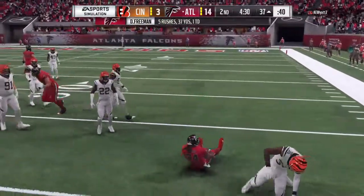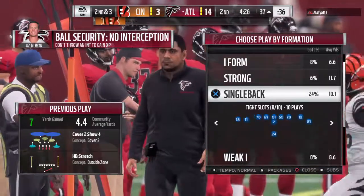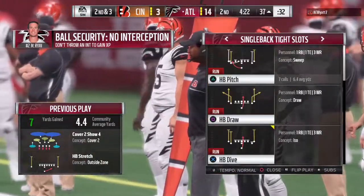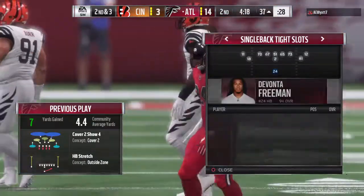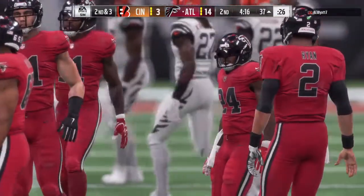And he's going to be stopped at about the 37. A solid run on 1st down, gain of 7, leaves him with a 2nd and 3. He hasn't had a ton of success here so far, but you get the feeling that he might be on the verge of popping one. Yeah, even on that one, there was a little bit of a hole, but it closed quickly at the end.